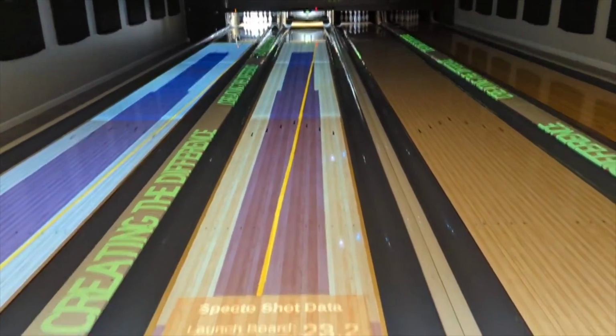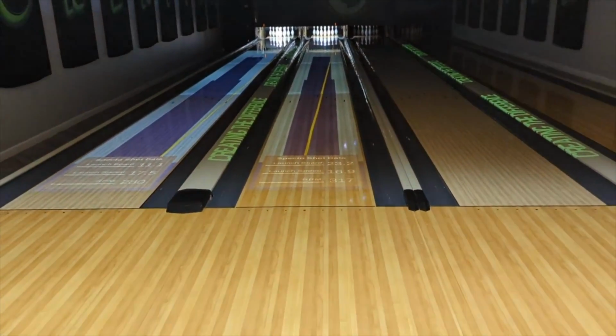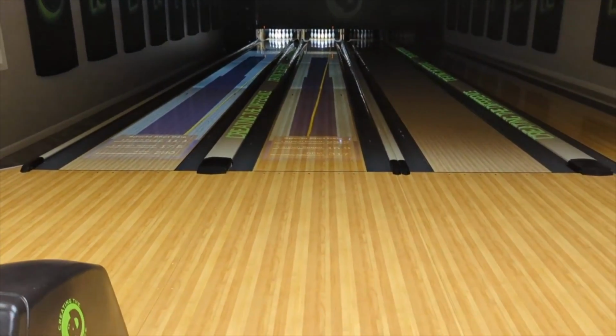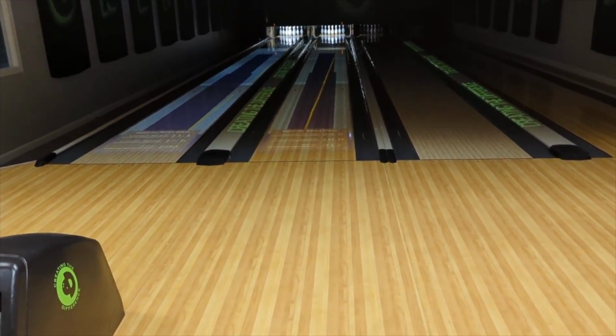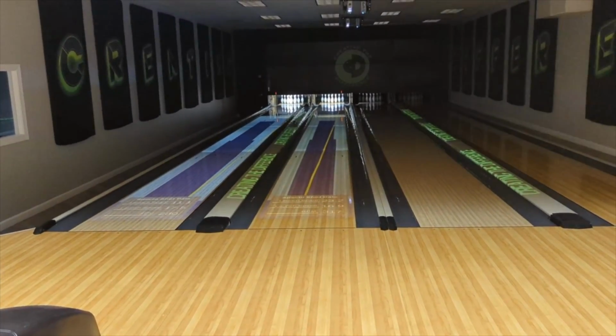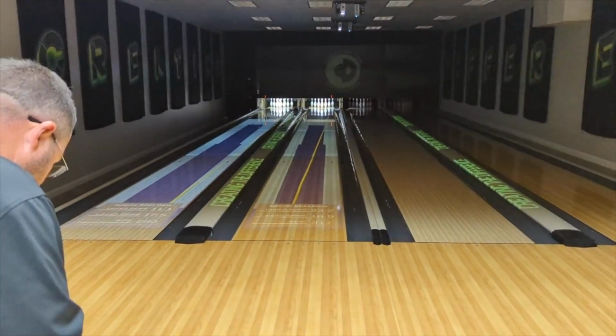So that's another little key, right? If you got a bowling ball that's rolling a little bit too early for you, and you're having a tough time getting the ball to the friction and it bounces too hard, that's a key. Get the bowling ball into the more oil, let it stay in the oil a little bit longer, and that will allow you to get that bowling ball to the pocket.